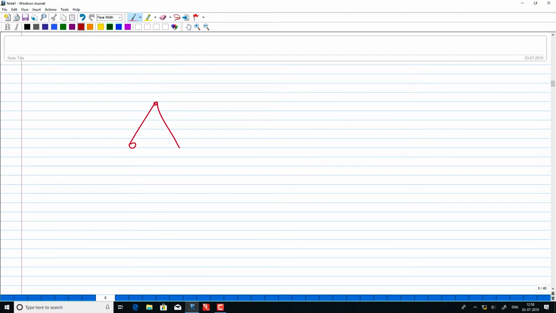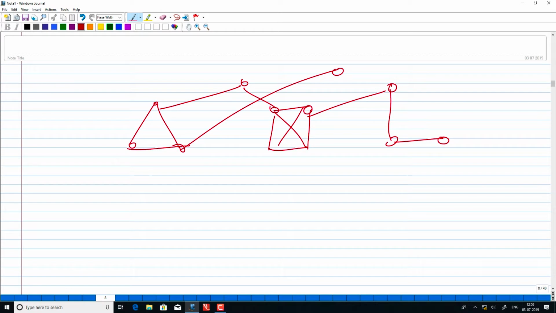Right. So, I may have an arbitrary graph like this, and I ask, can you find a subset of two vertices whose deletion will make it a cluster graph? Can you do that in this graph? Can you delete two vertices and make it a cluster graph? No. On the other hand, you can find three vertices whose deletion makes it a cluster graph. So, this is the problem.